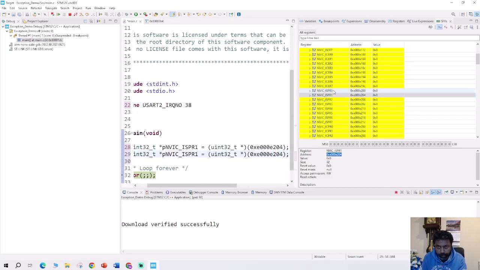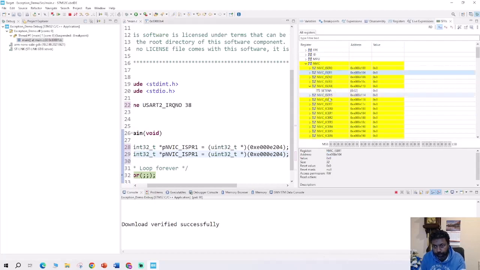We need ISER1. We need this one because our USART IRQ is 38, so we need to use this address for the ISER1 register.